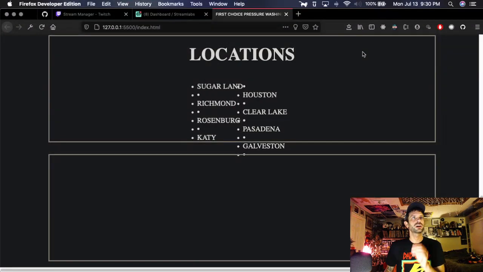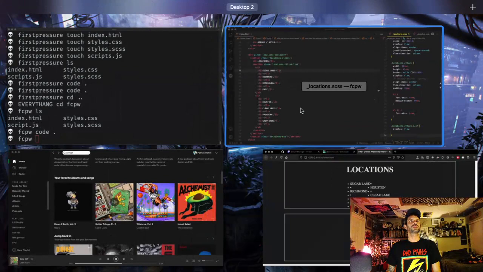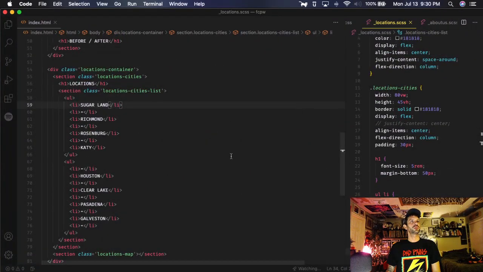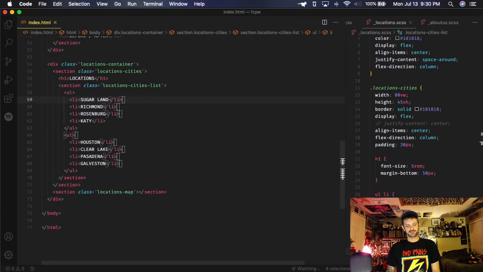Why are we doubled up? Oh, nice. Because we're not doing them in line anymore, we can eliminate all of these, which we probably would have had to do anyways, because that's not right.